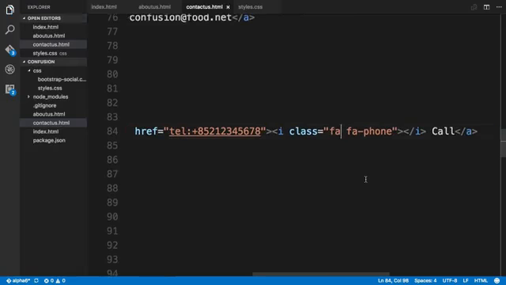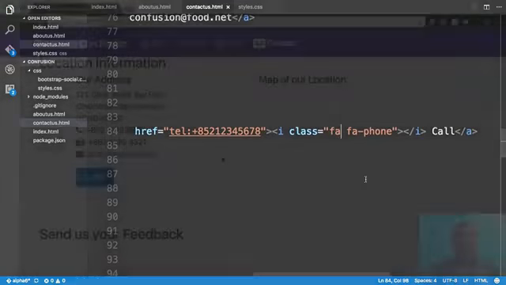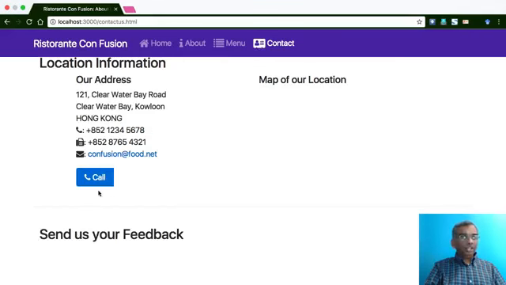Let's save the changes and then go and have a quick look at it. So going to the web page, you now see the first button in my button group here. So this one is, you can see the use of the Font Awesome icon and the words call in there. Let's format the remaining two buttons so they will be added into this button group here.